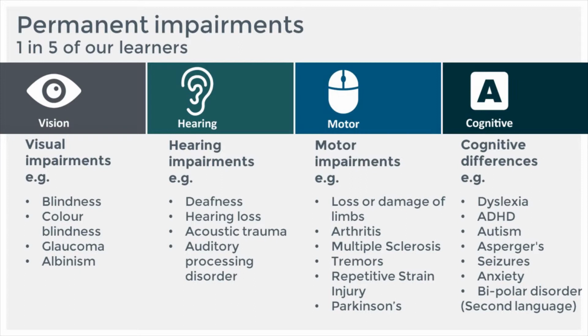You'll notice that at the bottom of the list I've also included second language learners. This is not in any way intended to undermine those learners, some of whom may well be fluent in the second language. But it's just a reminder of the fact that in the global community in which we operate, some of our learners will definitely have accessibility requirements based on the fact that English is not their first language. The good news is that all accommodations we make for users with cognitive impairments will also benefit these learners.